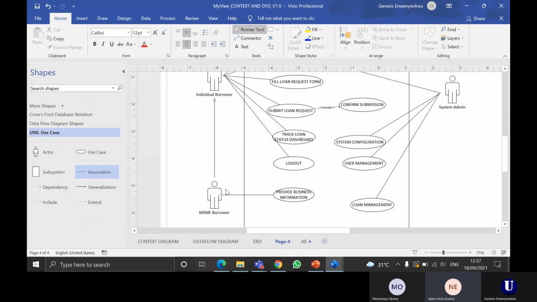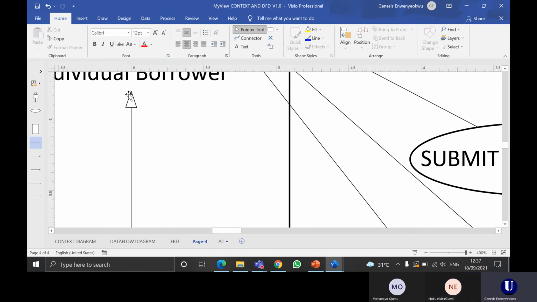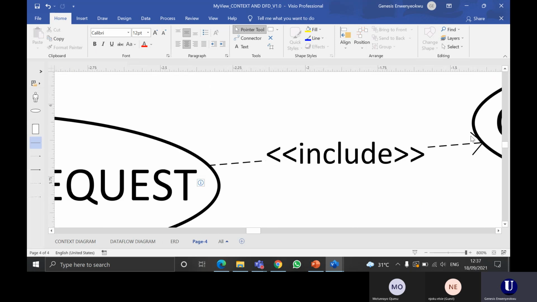Yes. Do we have generalization in this diagram? Yes, this is a generalization relationship. What I just clicked on. So the generalization relationship is different from exclude and include. See where I'm clicking. Now watch how this arrow is, the arrow of the generalization relationship. See how it is, and see the arrowhead of include and extend. See how the arrow is.